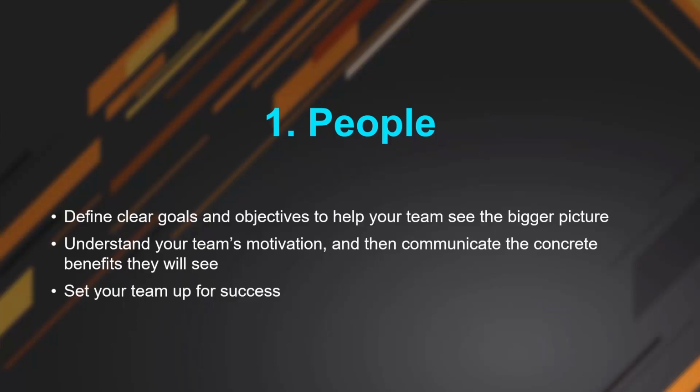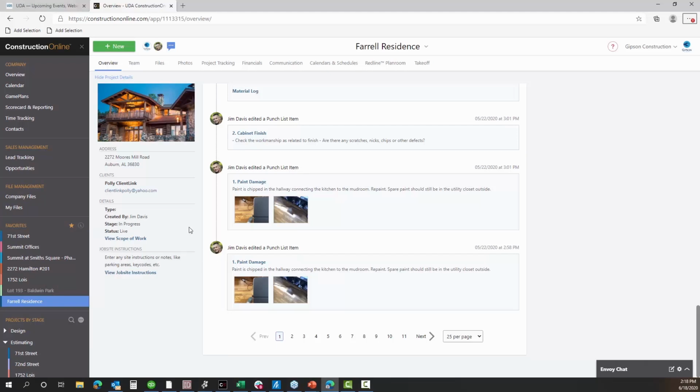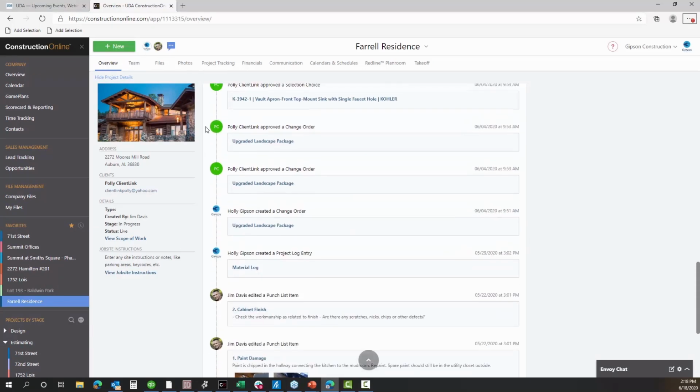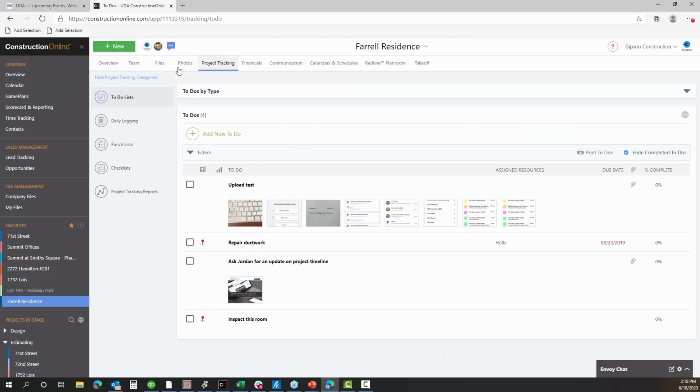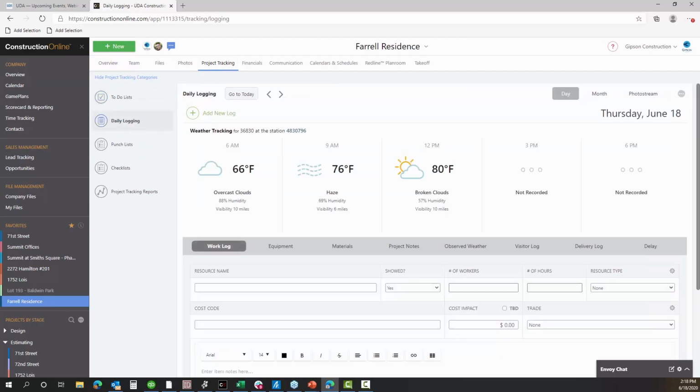you can really set your team up for success with a couple of key reminders inside of ConstructionOnline. I think, of course, my mind is going to go directly to the daily logging feature, because I think this is where we'll start to find some slippage in adoption, is that people will have the best intentions to have their team start rolling information in from the field to say, here's what we did, boss, here's what we had going on for the day. But then they'll get really busy, or some fire will happen on another job site, and they'll forget to come back and put in their notes.